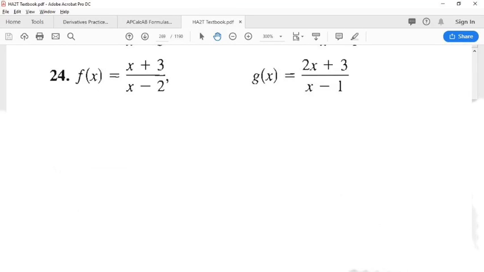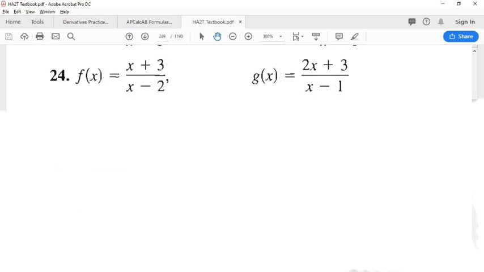So this problem is asking you to show if f of x and g of x are inverse functions. And I'm going to do this two ways. I'm first going to find it myself, and the other way is I'm going to compose the two functions, which is probably the way that you guys would normally do it. You just compose the functions. But I'm going to show you guys both ways because it's extremely valuable.